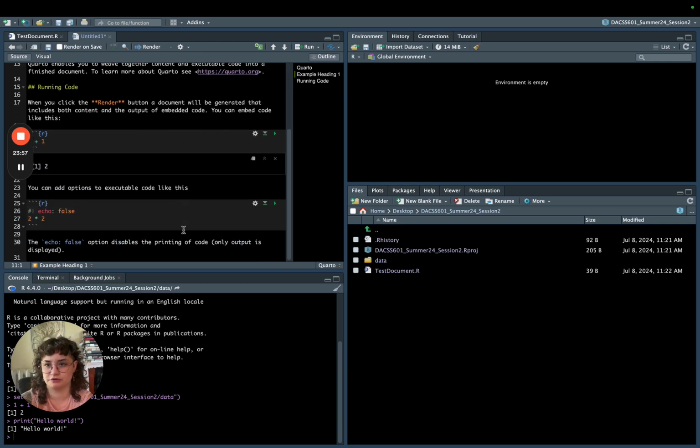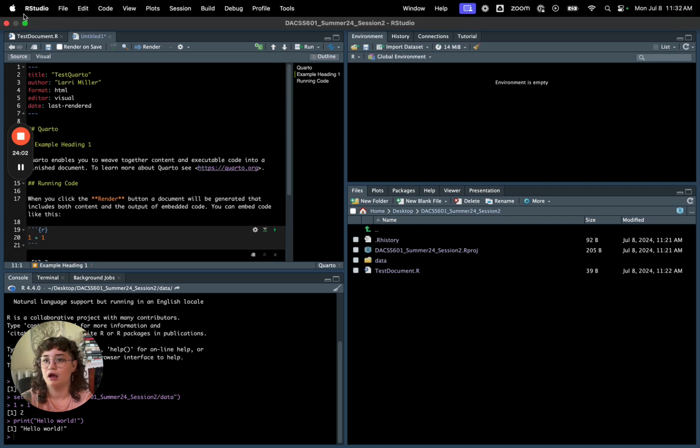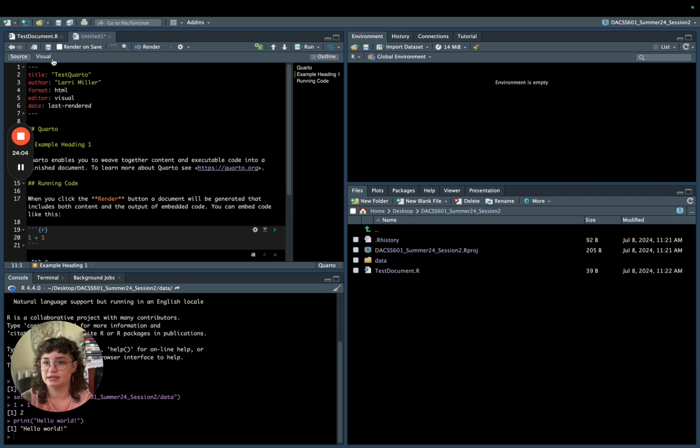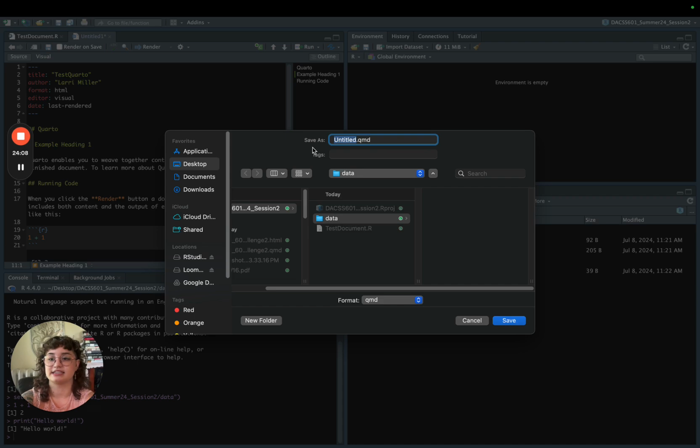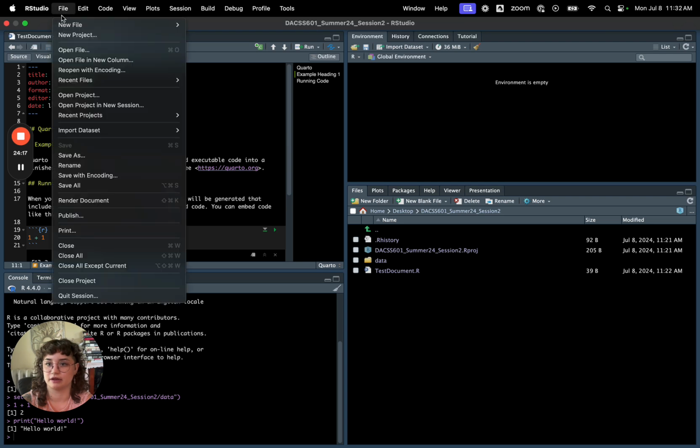So you can play around with those settings a little bit, but what I want to show you is saving and rendering. You title it test Quarto, but then I always like to hit save, and I title it the same thing. So I make sure it's descriptive. Let's double check that I saved it in the right spot.